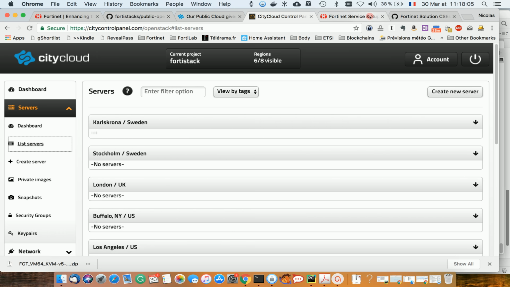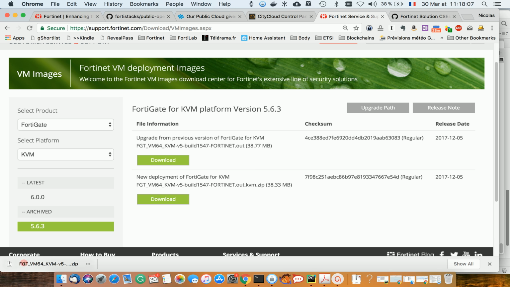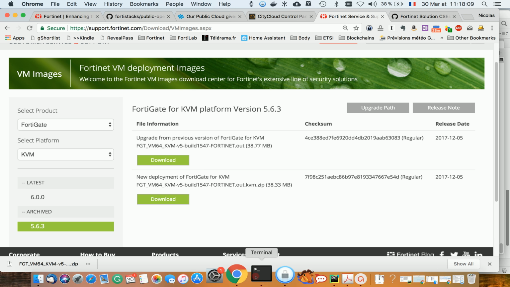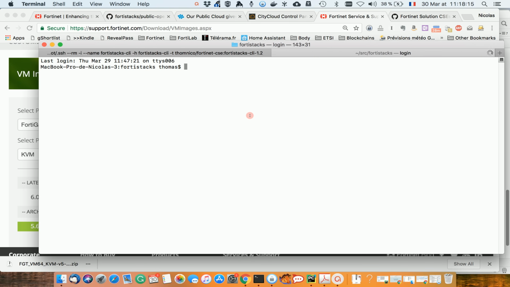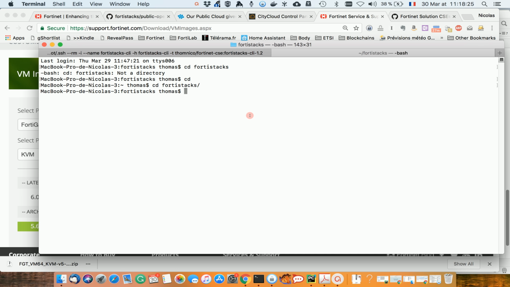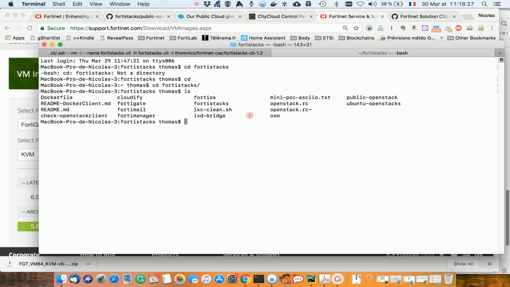Okay, let's go. So my image is downloaded. No, I downloaded it somewhere not reachable from the Docker image. So I need to copy and unzip.